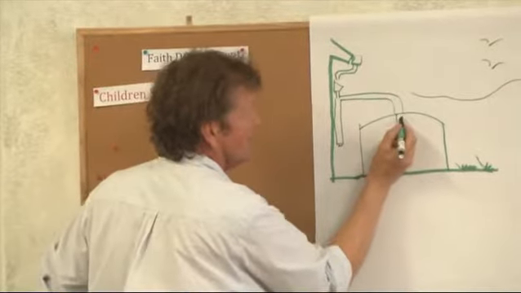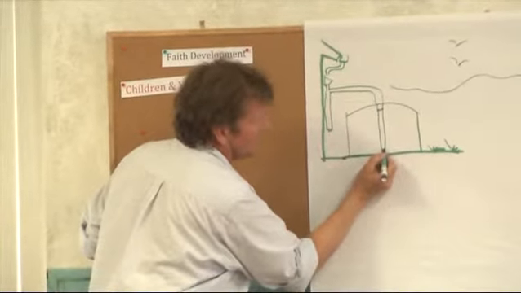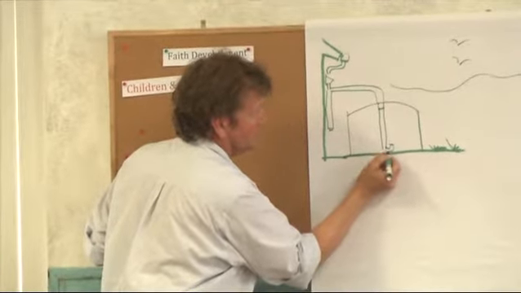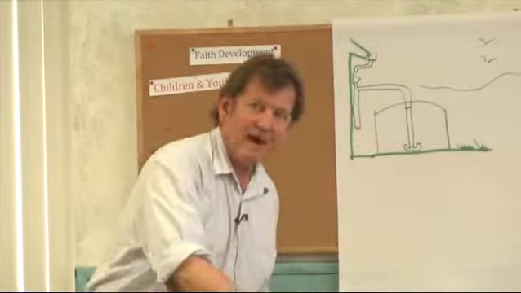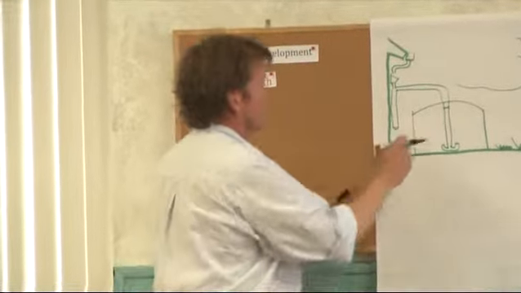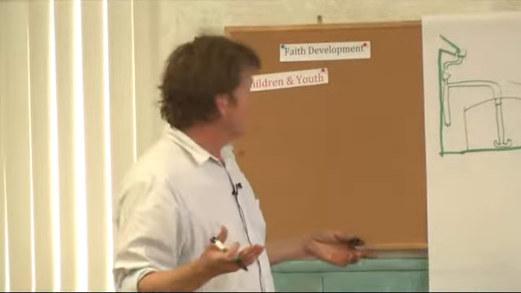you can just stop it here, but best practice is to take it to the bottom of the tank and do what's called an energy reducer, where you do two 90s and an upturn so the water gushes out. It doesn't come in and pound onto the bottom of the tank, because the pounding on the bottom of the tank will churn up all the sediment from the previous storm.